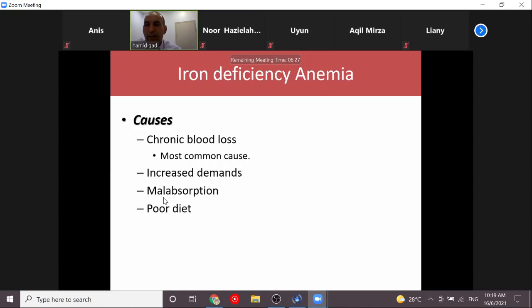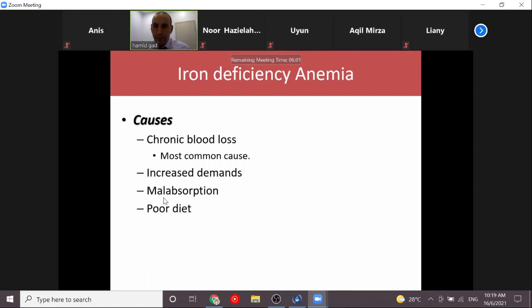For example, you might do endoscopy. The patient might have an ulcer in the stomach. So you can check, especially if they have a history of abdominal pain, and you might do endoscopy to find, sometimes, an ulcer in the stomach. So again, just remember chronic blood loss from the GIT, or if the patient is female, the reproductive system can also cause bleeding.